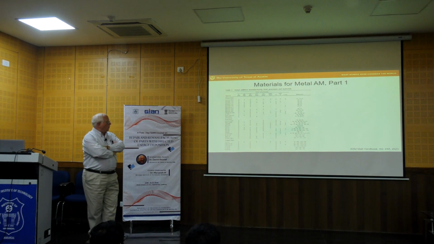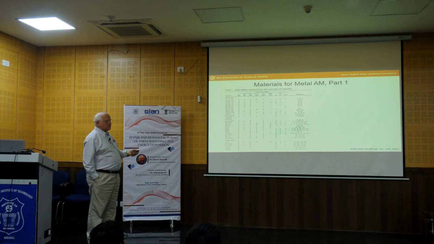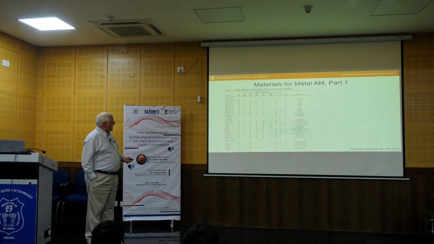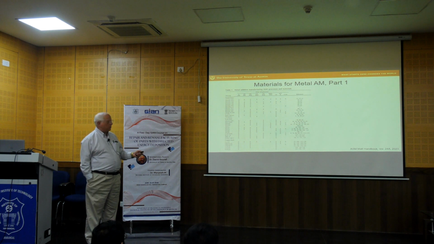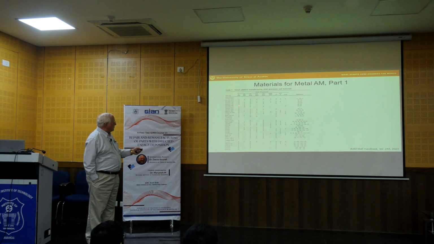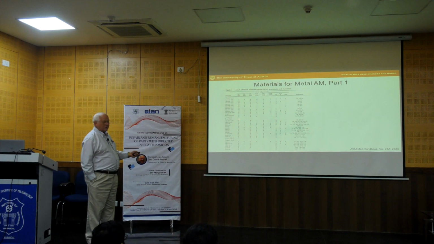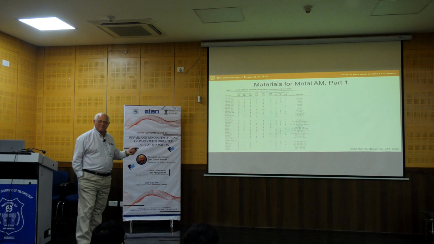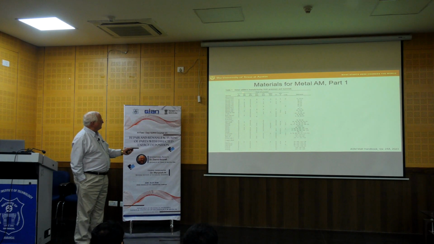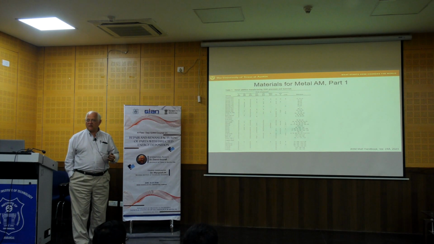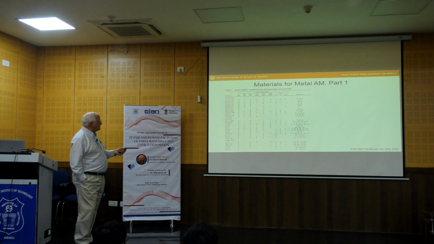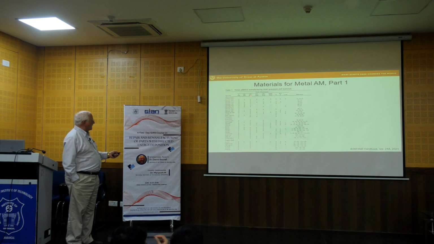usage for, and it's the same kind of table, except it lists specific materials, and it breaks down the 7 processes a little bit. So, for example, the first of these is for laser powder bed fusion. I think it may be too fine print for you to see. Then comes electron beam powder bed. Then this one here, which is very complete, is the laser-based DED. And so being very versatile relative to the metals that can be processed.